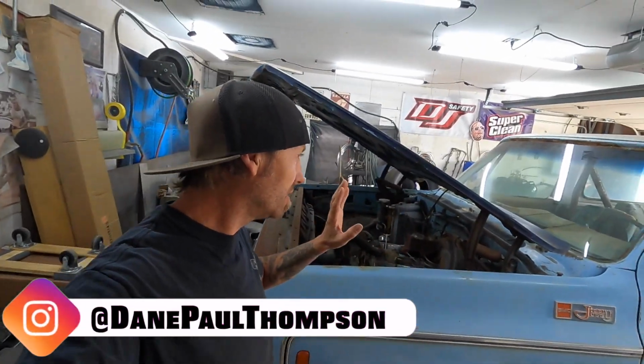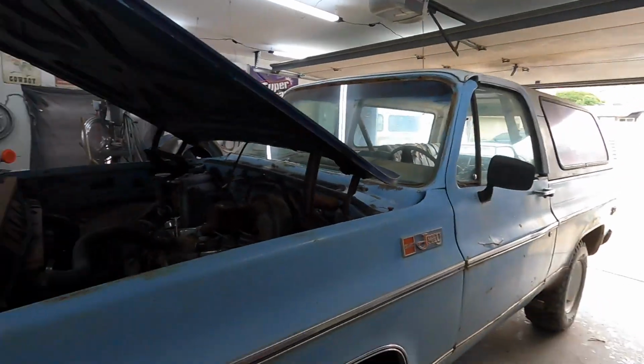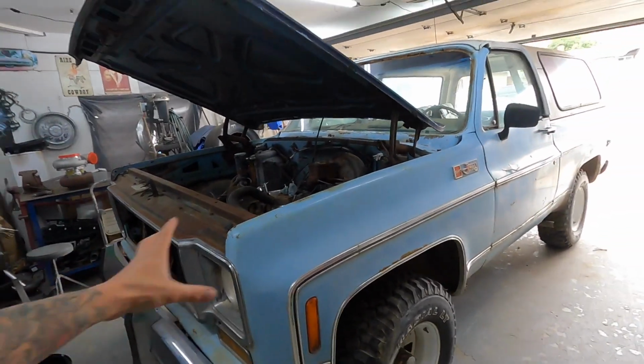It is a new day out here on the Jimmy build, and we're going to start with disassembly. Last time on the build, we cleaned stuff up. I got rid of a bunch of broken glass and things that were in there. We got a good look at what we had to start with floor-wise, floor pans, all that stuff, and took inventory of the things that we had. Now, the goal is to start breaking everything down so we can get started.